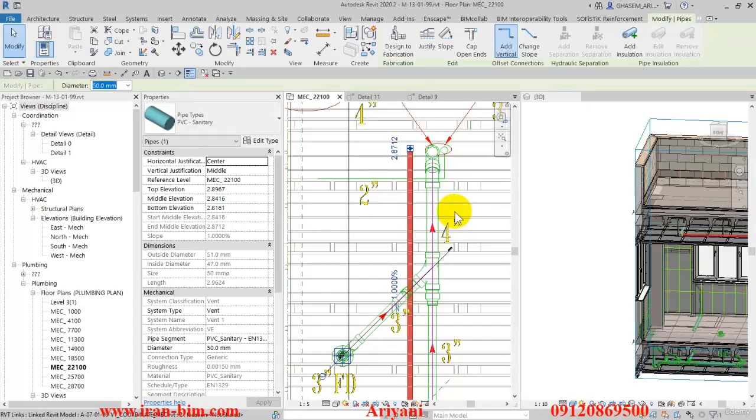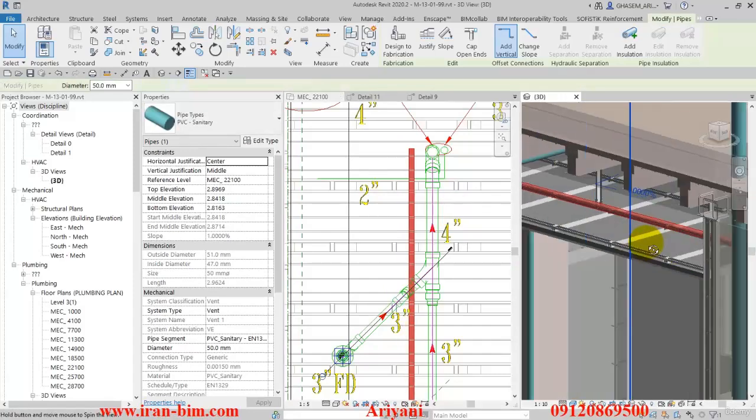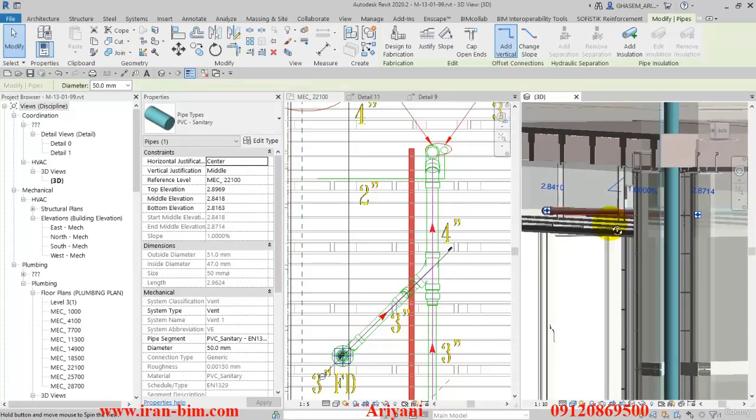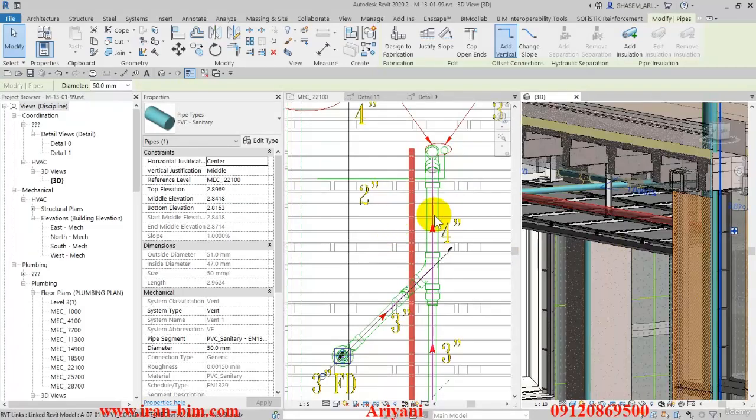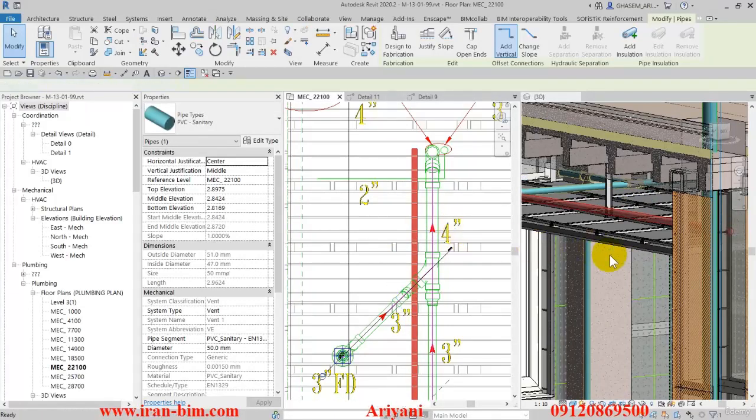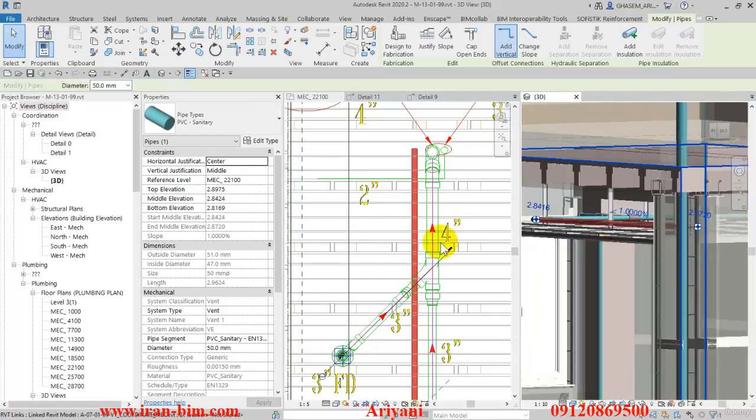Alright, then let's go over to the 3D view to check it here as well. It just needs a bit more adjustment, so select it and move it a bit closer. Alright, and then it's okay for now.